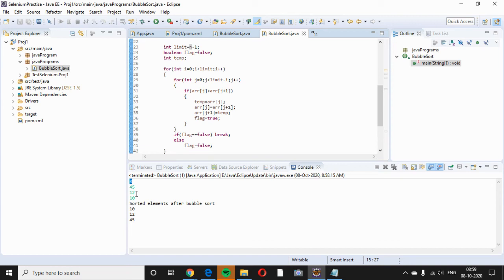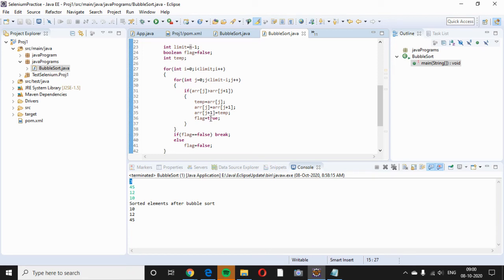Okay, this is the simple way I mean to say. And after that, the 45 will be the next array of 1 and array of 2 will be 10. So again the condition is true. In that case also it will do the swapping. 12 will become the first element, 10 will become the second element, and 45 will become the third element. Okay, this again it will come here, the flag in this swapping is completed.